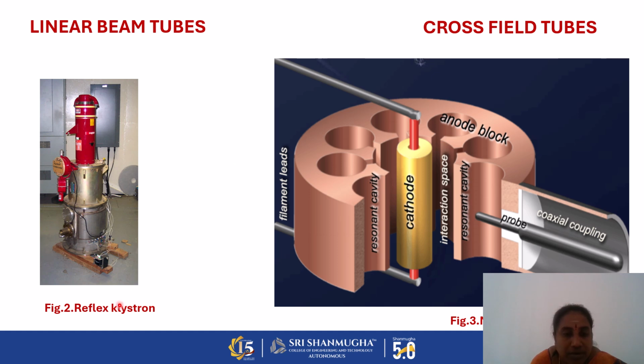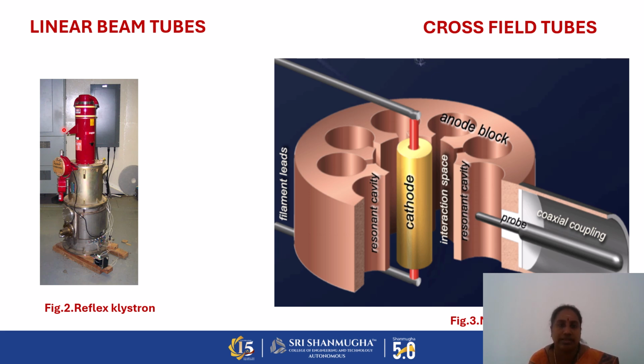This is the sample reflex klystron I showed here. This is the reflex klystron source, the main source of the microwave system. At the input side, we are using only the reflex klystron. It acts either as an amplifier or as an oscillator. We are using the reflex klystron components, which mainly act as the source.